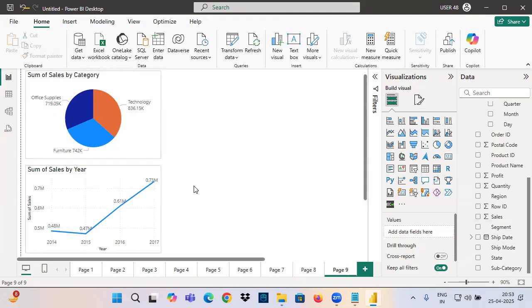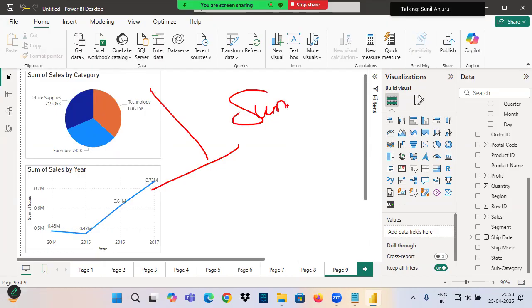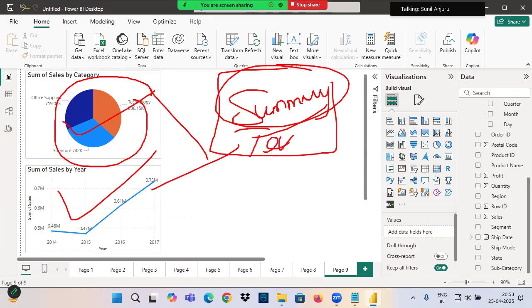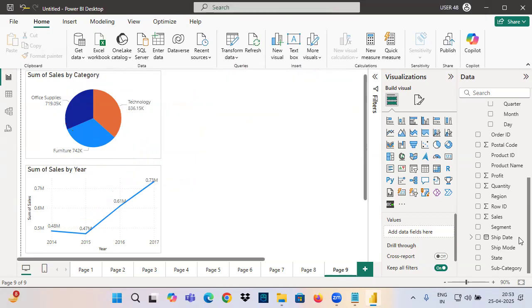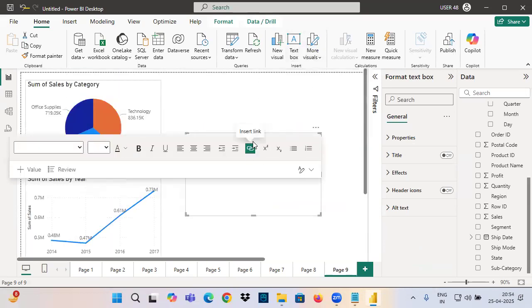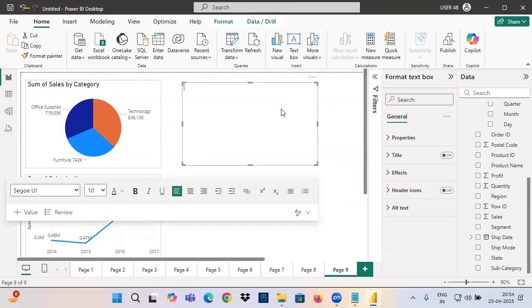Okay, you have a couple of visuals. What I'm planning to do is write some summaries about these visuals. Summary means an explanation about these two visuals. Some people want an explanation in the form of text. In order to write the summary, you need to take a text box, keep it wherever you want, and start typing the summary. So I would have to type what you need to tell about these two visuals, and do it from scratch. You don't need to do all this.